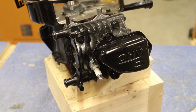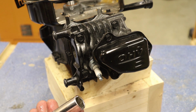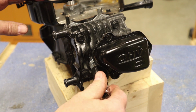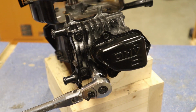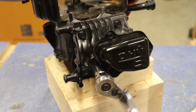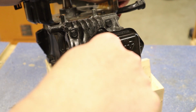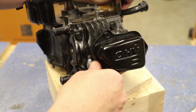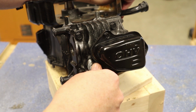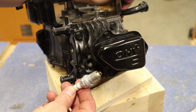All right, so for our head, we're going to take the valve cover off in just a second, but let's take our spark plug out. And this particular one takes a 5/8 inch spark plug socket. So of course, make sure that rubber piece is in there to protect our spark plug. It's looking pretty good. It looks brand new. It doesn't even look like it's been out. So let's go ahead and take our valve cover off.